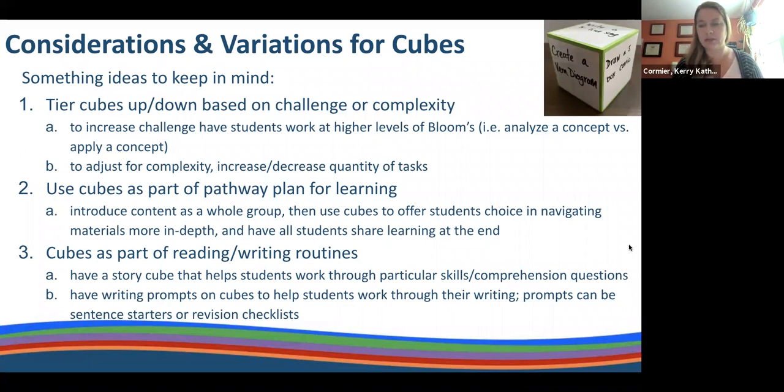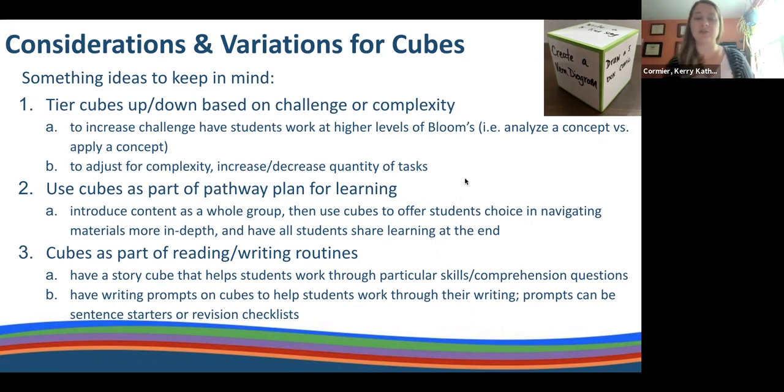And you can change up the colors of the cubes so you can differentiate what level each cube is at, and make sure that you're constantly changing the colors so students don't know, like, oh, the green cube means you're a quote-unquote high learner, whereas another colored cube might be for students who are seen as being lower. And again, breaking ourselves out of those labels.